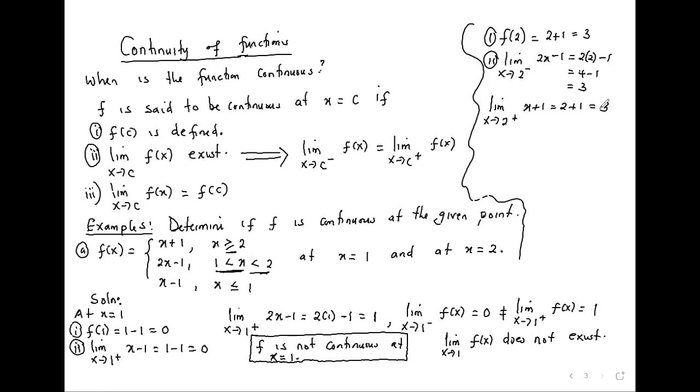As you can see, the limits are equal. So this means that the limit as x goes to 2 of f is equal to 3. Lucky enough, that 3 is f of 2. Therefore, f is continuous at x is equal to 2. So for it to be continuous, all the properties must be satisfied. There are 3.